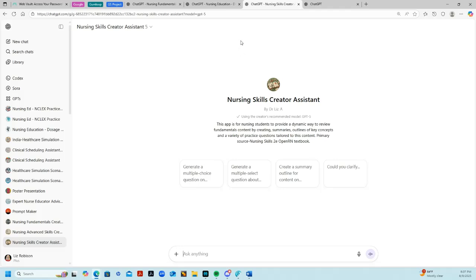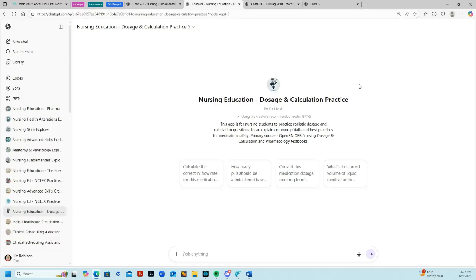And I'm sourcing the information that is used readily, minus a few additional sources in the dosage and calculation one, directly from the OpenRN textbooks. That's a program out of Wisconsin, the Open Educational Resources. These are textbooks that are available, open access online. You can download them and you can reference them. And they provide a good knowledge base within the GPT platform.